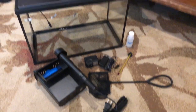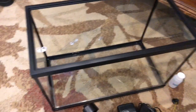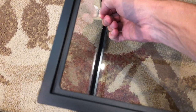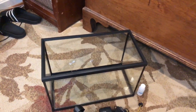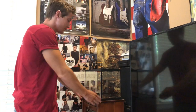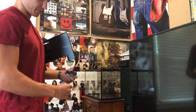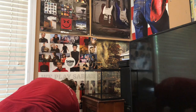Here's everything all laid out, just like I said. It has all the parts — there's a little feeding window on the top and a little cutout for the filter. What's really annoying is the filter and stuff are in boxes inside the tank and they're attached to the glass with this sticky stuff, and it does not want to come off. I'm going to get all the rest of the sticky stuff out and wash out the tank real quick to make sure there's nothing bad in there, and then we'll get it set up.